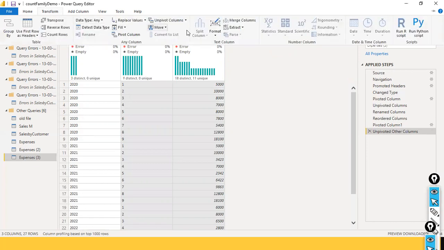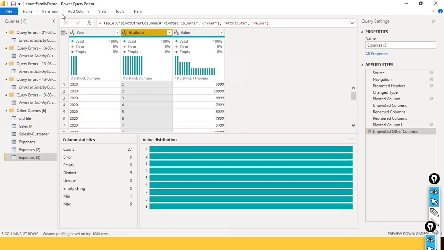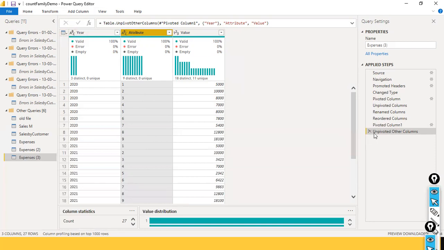And the next one is unpivot only selected columns. I just want to unpivot only selected columns. The rest of the columns I don't want to unpivot. In that kind of situation, you can go for that. But here I don't have data like that. So what I do is unpivot only a selected column. This is the unpivoted one, sorry. So here I just rename this as month.